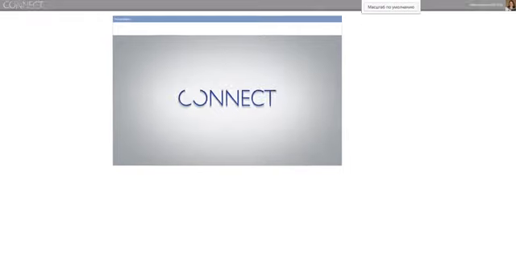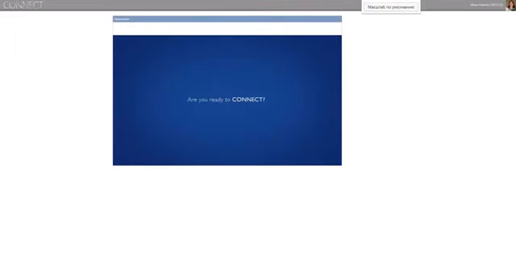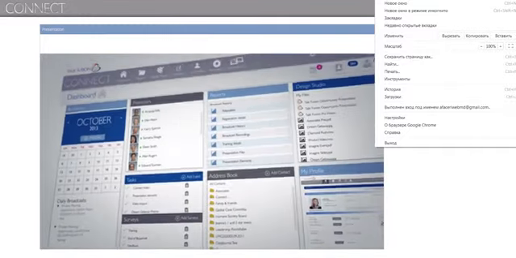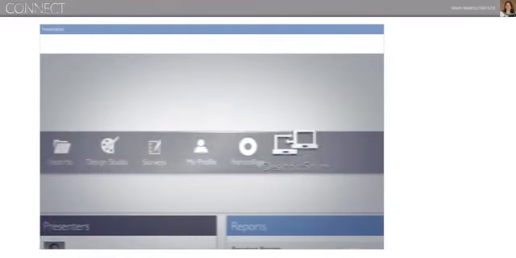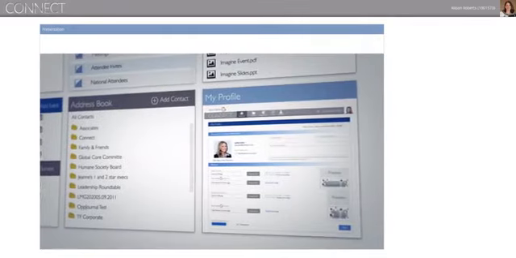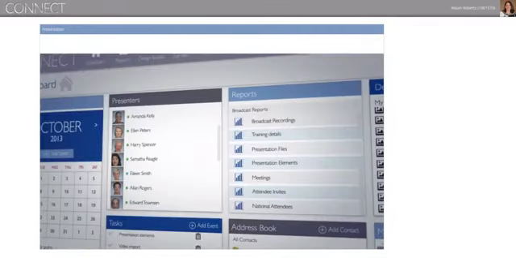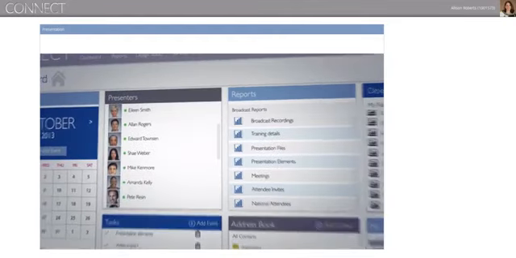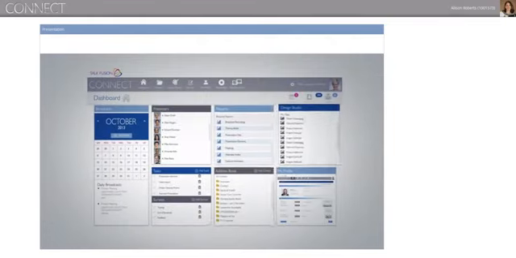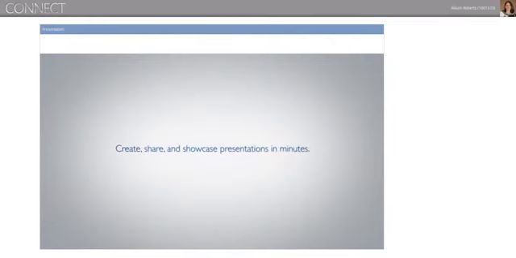Here we go. Look at how clear that is, guys.